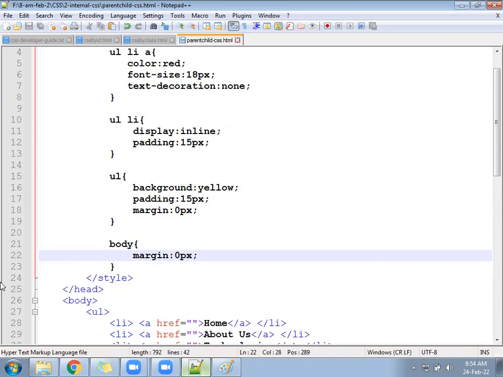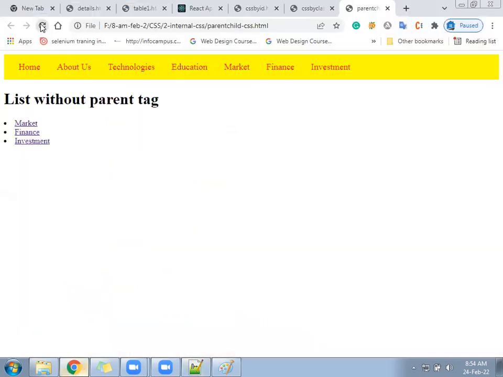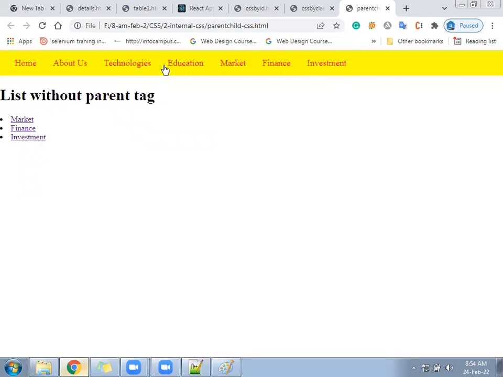Okay, check now. Space got removed completely. Menu became in the same line.